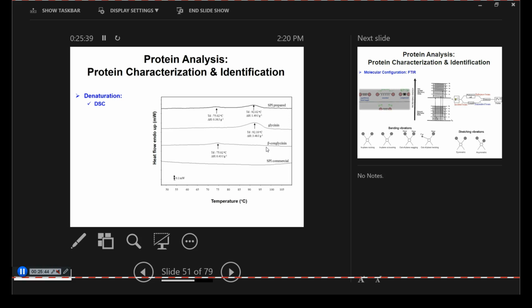Yeah, and sometimes you have to change the rate of increase in temperature. If you have two proteins that are very close to each other, you slow the rate or increase the rate, and play with the program to get good separation. It really depends on the instrument itself. And sometimes if there is a leak, if you're heating and the small container bursts, you have variation in baseline as well.